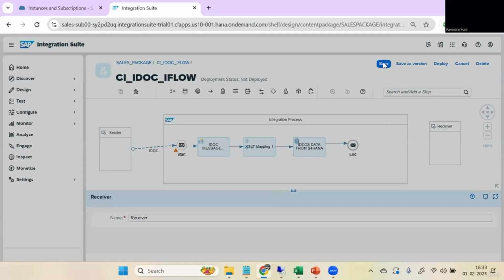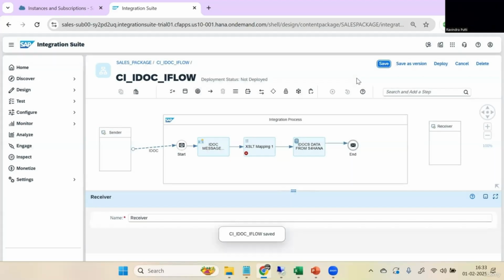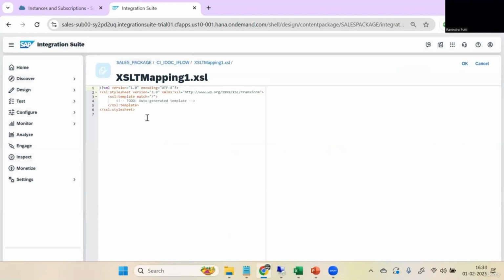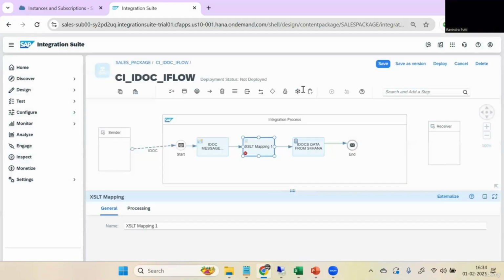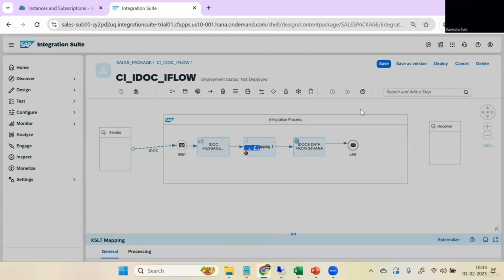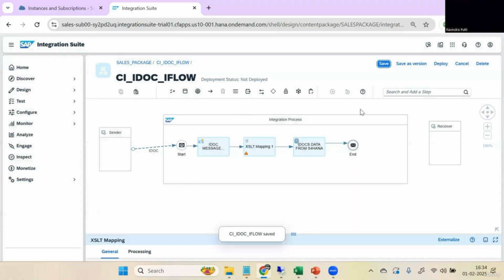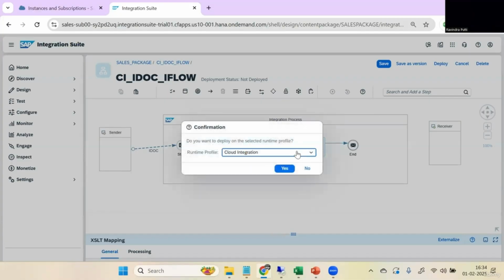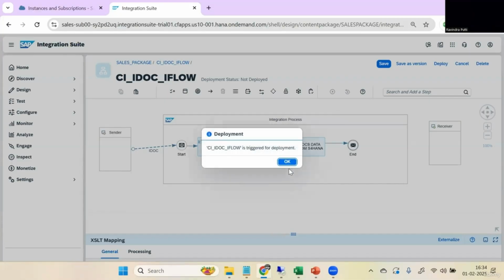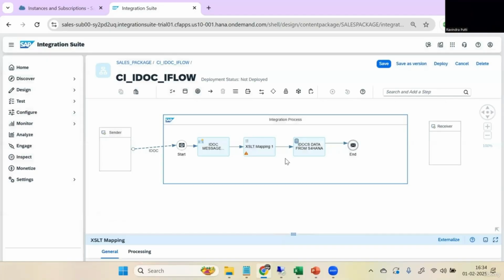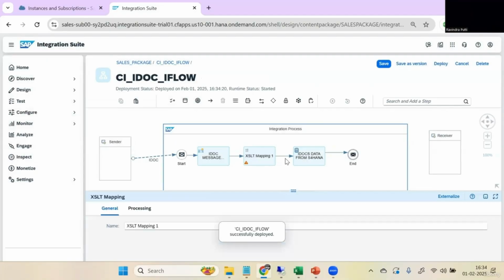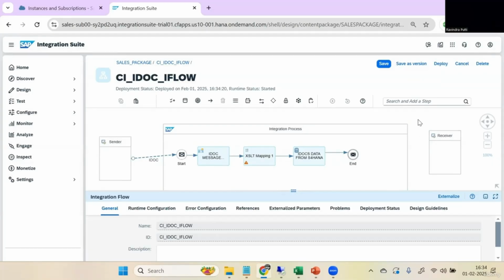Now click on, sorry, this iFlow setup is completed. No, XSLT, I have not added the code. So let me paste the code for the formatting of your XML data. Now save it. Deploy. So once it is done, click outside the area of your iFlow.